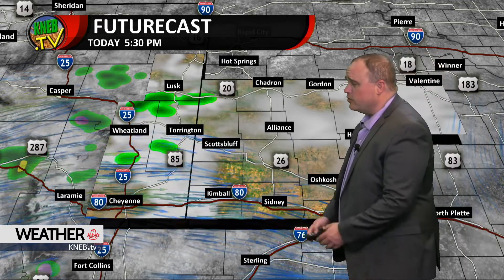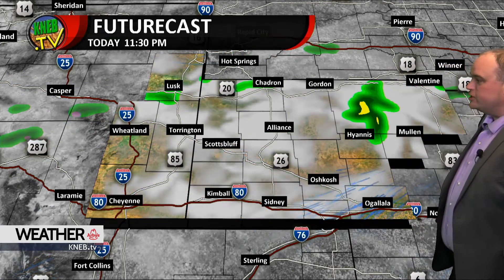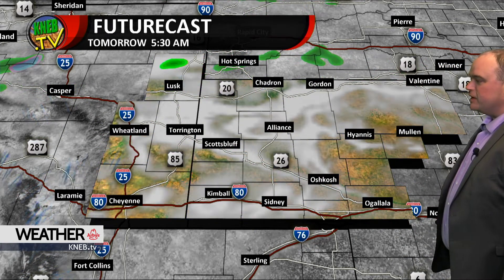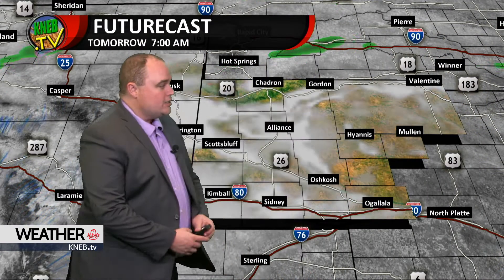We'll jump right into our forecast here for this evening. Some winds overhead, a few off and on hit-or-miss showers throughout the evening — can't rule a couple of those out, they're going to be spotty at best. Temperatures tonight are going to fall only into the upper 30s to near 40 degrees, a very mild evening out there, so certainly anything that falls will be in the form of rain.